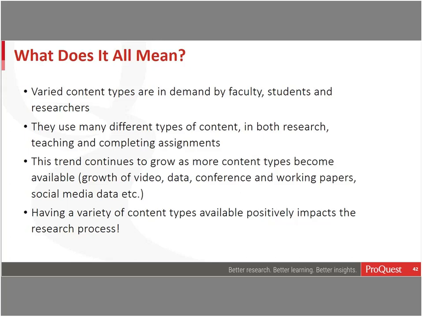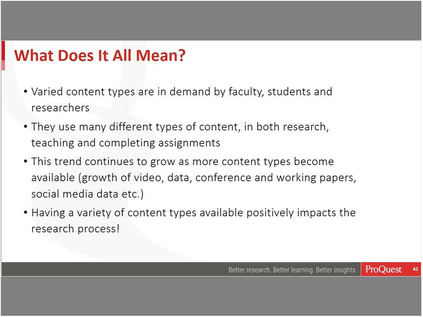So we're also seeing different content types start to emerge. So right now we see video typically used as a teaching tool, but based on the investment we're seeing in some of our customers with video into their collections, we expect to start to see video showing up as a researcher tool as well. And for the past 10 years or so, data has emerged, conference and working papers have emerged. We expect social media to emerge, and who knows what will be in our next survey. I mean, virtual reality might be on the answer list this time, who knows. So definitely the idea is that the content types are definitely continuing to expand, and they need to be in the library for your researchers.